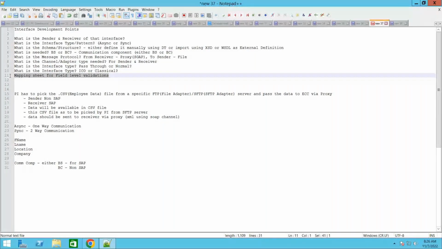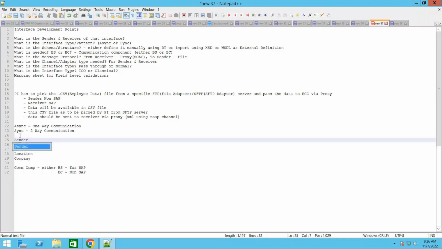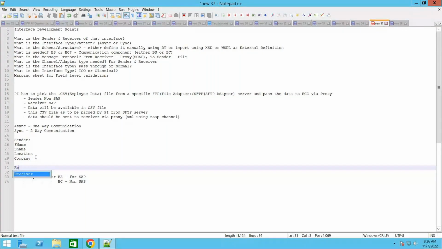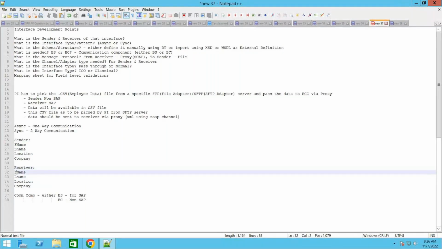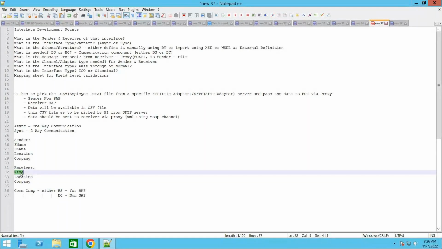Mapping sheet is nothing but, suppose, this is your sender structure and your receiver structure might be like this. So as part of the data that you're sending to your receiver, you don't have first name and last name separately.